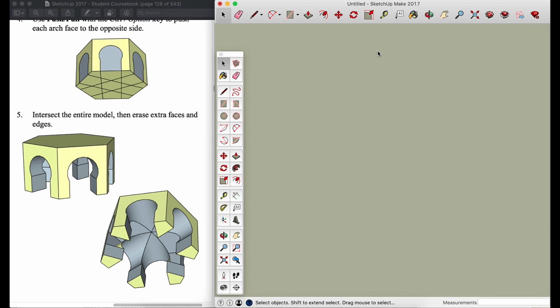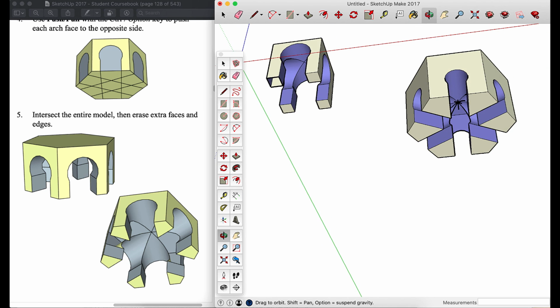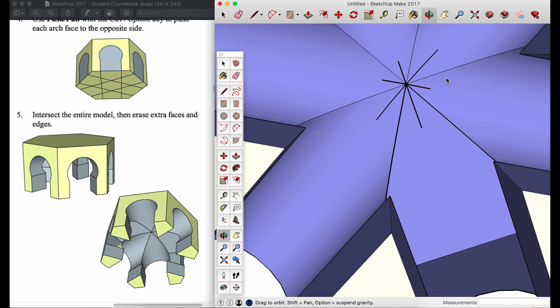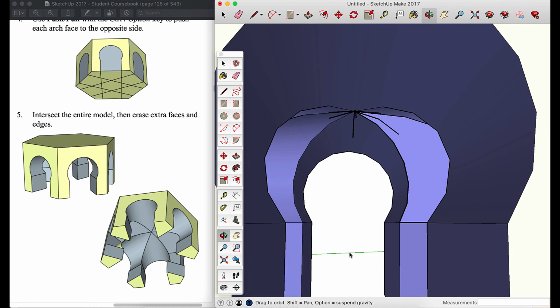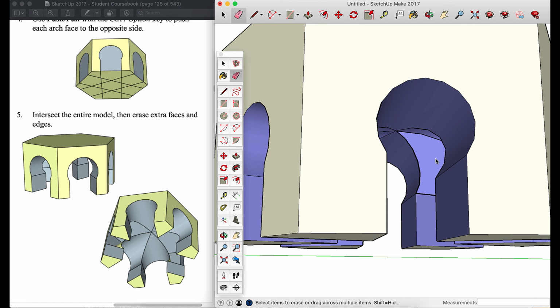Alright, so if you notice now, I've deleted everything on the inside. I was very careful about that. But if I rotate now, I just have a few extra stray lines that are hanging down, and those are just simply select, delete. Now if you inadvertently delete one of these lines by mistake, the whole face will disappear. Just Command Z it to bring it back. Just don't delete that line in the future. Okay, so just delete all the extraneous little extra lines. And once you're done, save your work and please upload it.